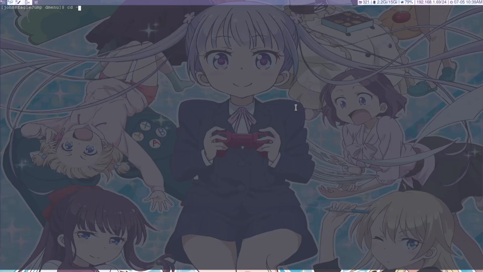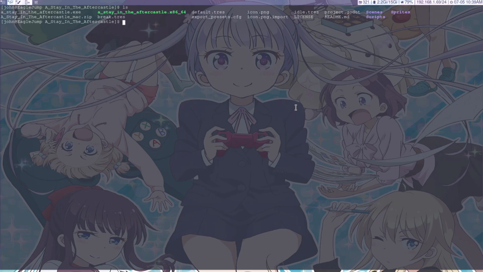Let's go back here to our terminal. So I have something that I'm waiting that I needed to add here. This is my game After Castle. Someone suggested I add a Mac. So I exported it as a Mac, and it's time to add it. So first, I need to do git add whatever. That's just to make sure whatever's not in Git, it adds it. I guess that would make it 5 commands, but you know, whatever. Still easy, still doable. And then we're going to do git commit -m for message.